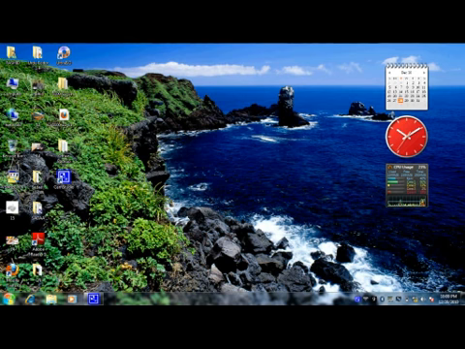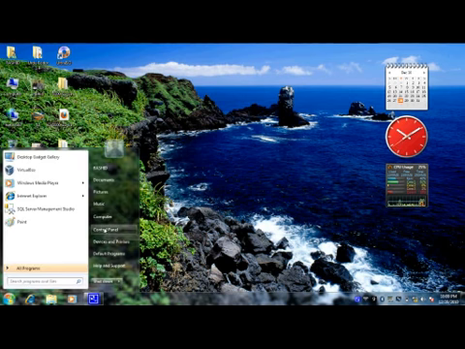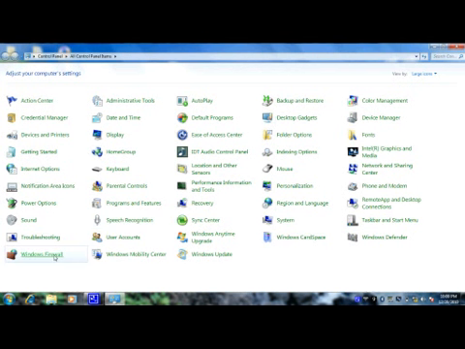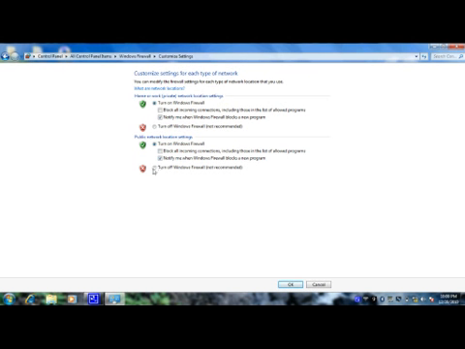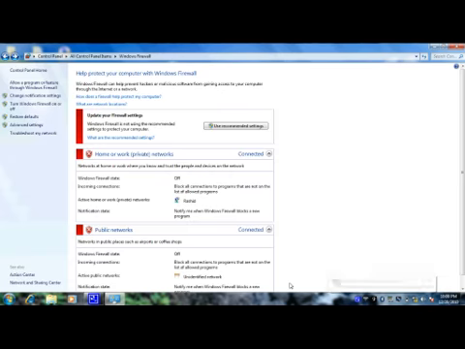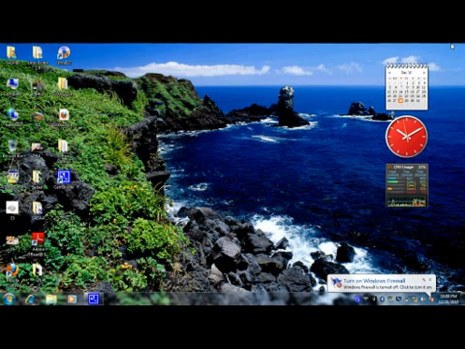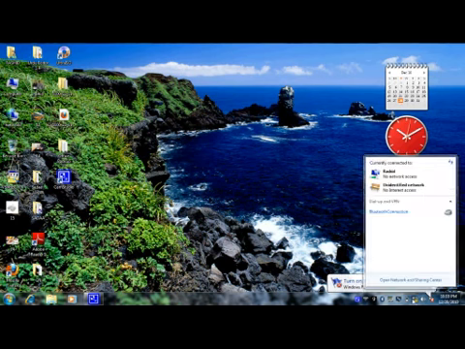Now go to Start menu, click Control Panel, click on Windows Firewall, turn Windows Firewall on or off, and turn the Windows Firewall off. Now click OK and close the window. Now open the network connection window.